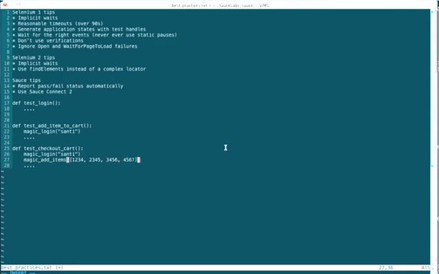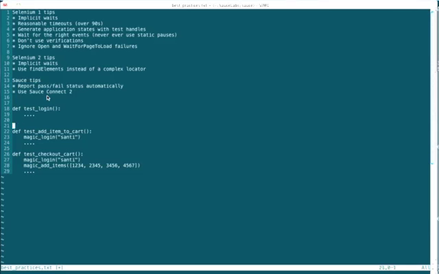So I don't really need Selenium to go through all this workflow through the website every time I want to run a test. So I will first test that the login through the website works. This will probably write the username and password and try to hit the submit button and see if it works. Now the add item to cart is going to run this magic login. We don't really know what it's going to do. It may just insert the information in the database and give you a cookie to create, and Selenium would just do it. The big advantage is that if the login in the website broke, the magic login will still work, and you will still be able to add items to cart and keep testing the other functionalities in the application.